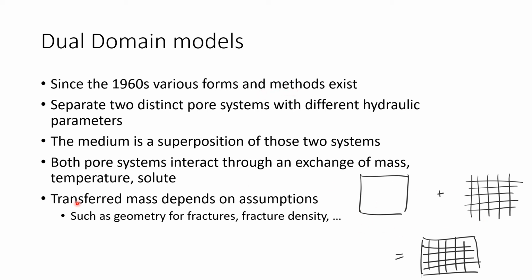Right? You can consider different assumptions, such as the geometry of the fractures, the geometry of the pore space, connectivity between fractures and pore space, fracture density, intact block size, grain size, a bunch of things. Okay, here I just want you to know how it works, right? So there will be interactions between fractures and porous media considered here, right?